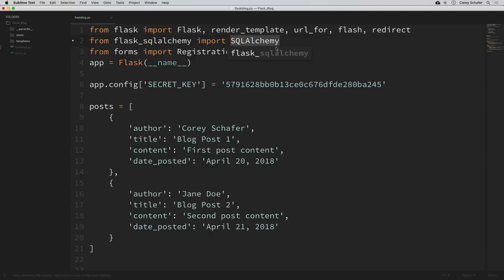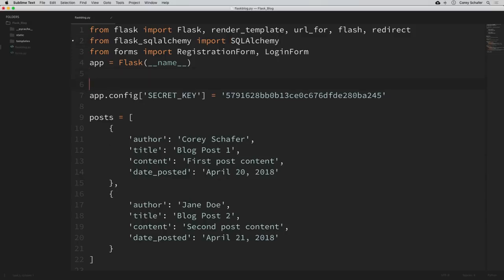And after we import that, then we need to specify the URI for the database, which is where the database is located. Now, we currently don't have a database, so let's just choose a location where we want this database to be. So for now, let's use an SQLite database because it's the easiest to get up and running with. And a SQLite database will simply be a file on our file system. So to set this location, we need to set this as a configuration.